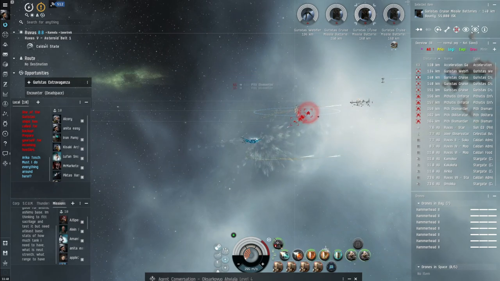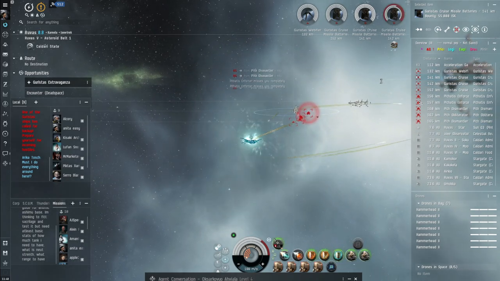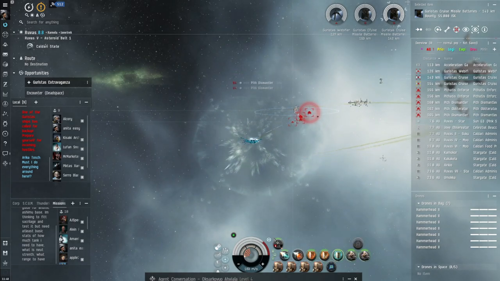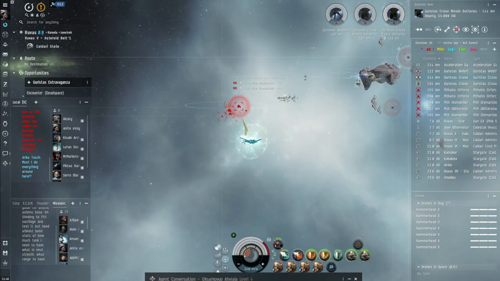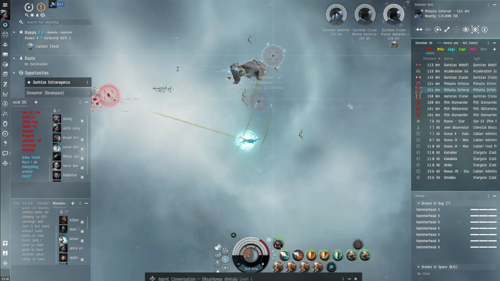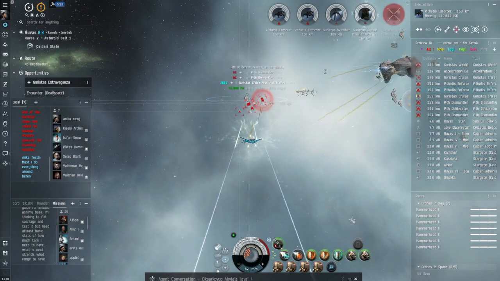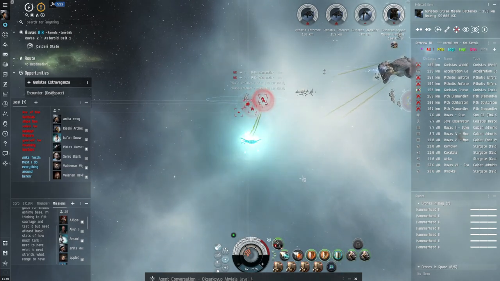See, it's a constant struggle micromanaging that cap. It really is. I'm gonna put the booster on for a bit. I'll get rid of these bloody things. So annoying. Is pretty damn good. Get rid of these missile batteries, they're the ones doing the damage.